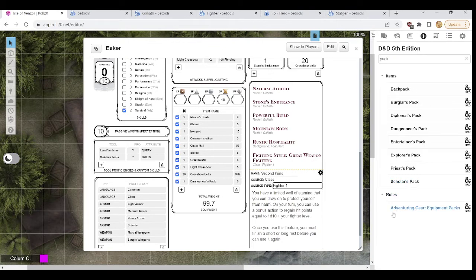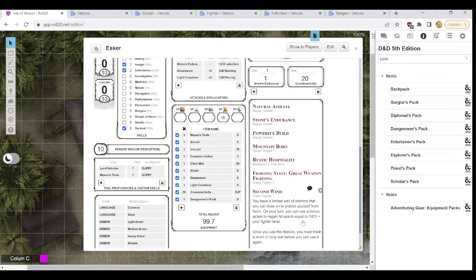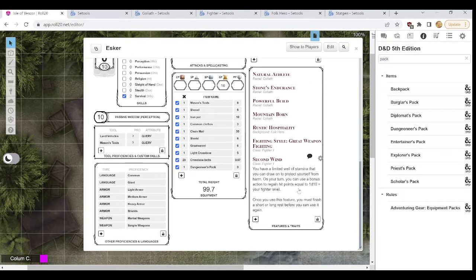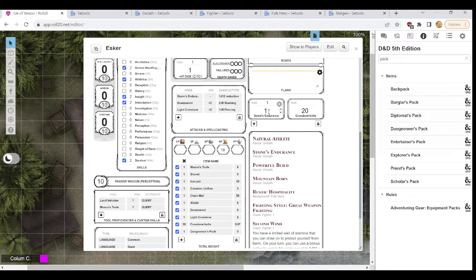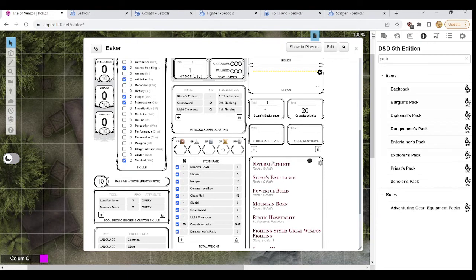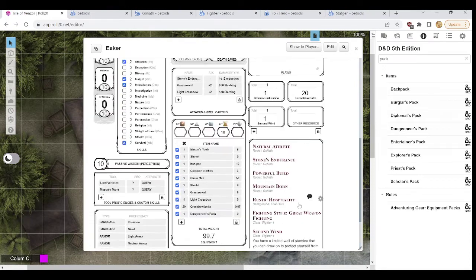So this is also a Fighter 1 ability. And before we put this one away, you'll notice that we have a once per turn bonus action to regain hit points equal to 1d10 plus our fighter level. So we're going to do a couple of things. Number one, we're going to go back up here to class resources. We're going to click this little plus sign to add the resource of Second Wind. We will then say we have 1 Second Wind out of a total of 1 use, because that is how many Second Winds we have right now per short or long rest.